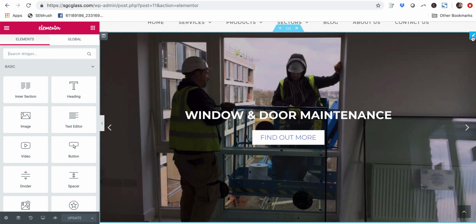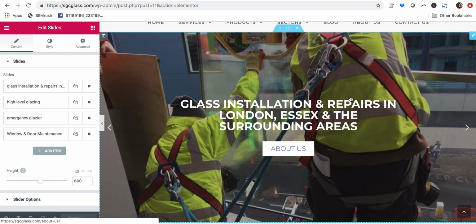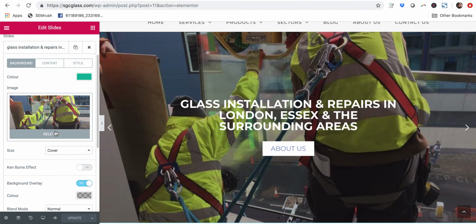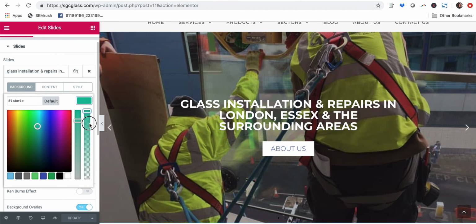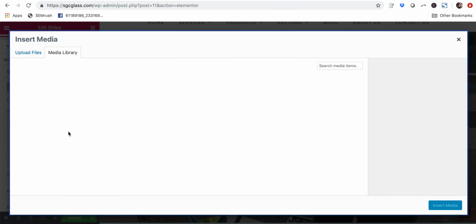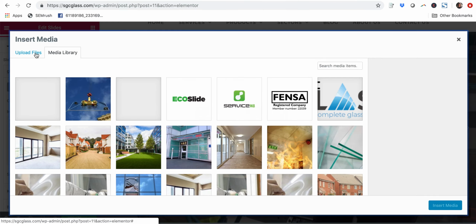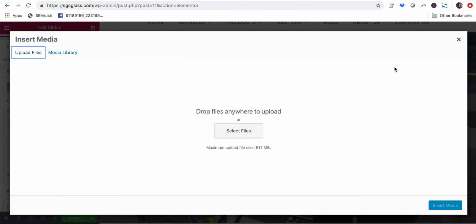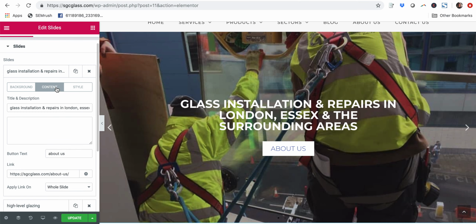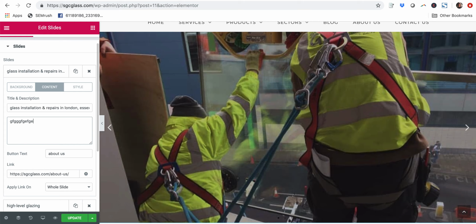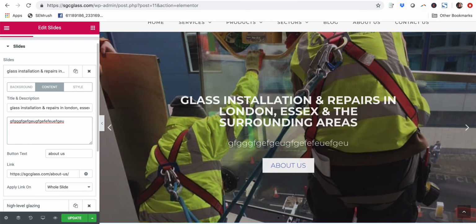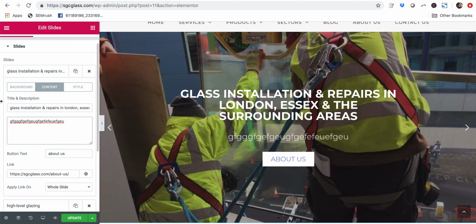If I want to change the slider, just click on the little pencil icon, and then you can see the different slides here. It's quite annoying that when that first loads, you get a weird green background. To change the image, you just click on that, and then you can either choose one from the media library or upload a new file from your computer. You can change the text in here. This is styled to be uppercase automatically, so you need to change that. And if you wanted to, you could add a subheading and it will add it in there in your font.